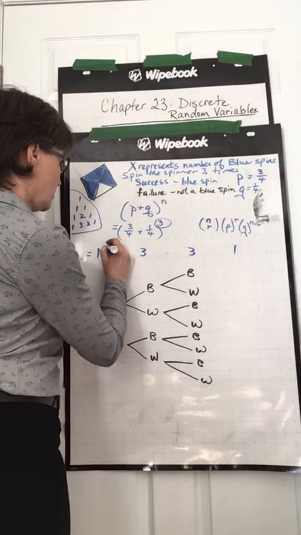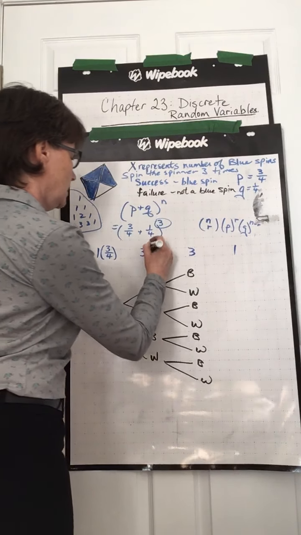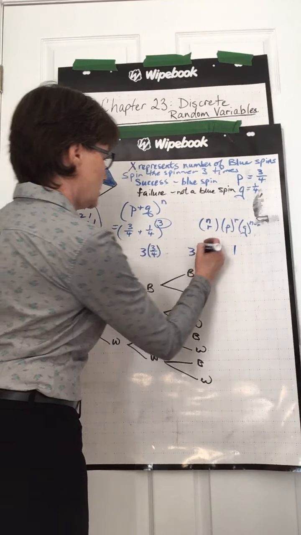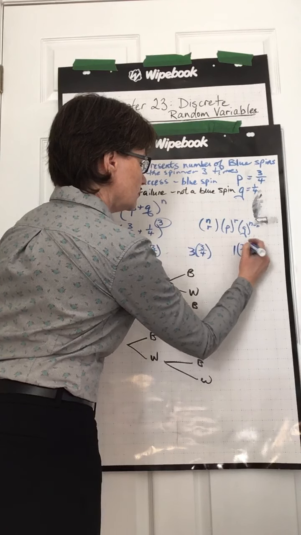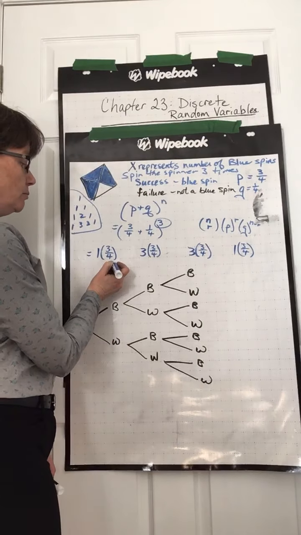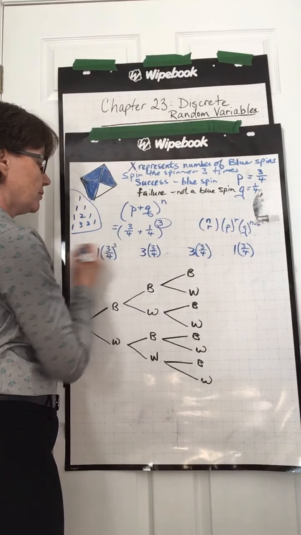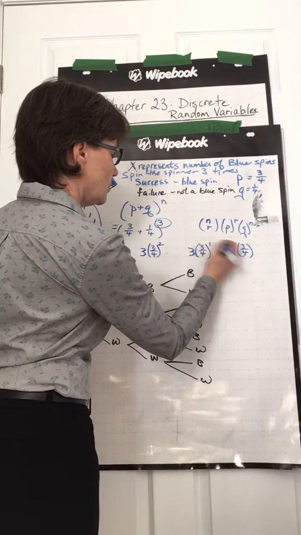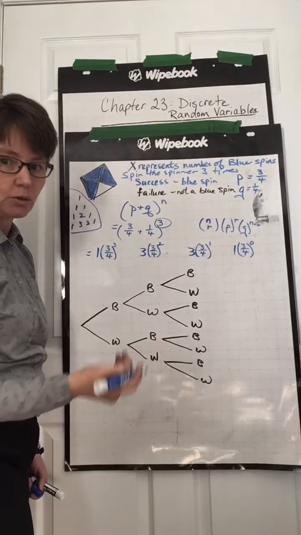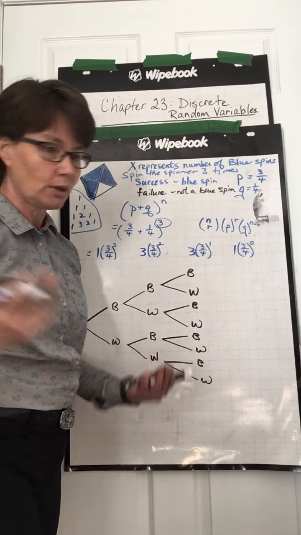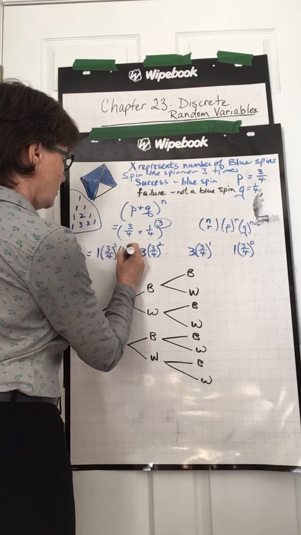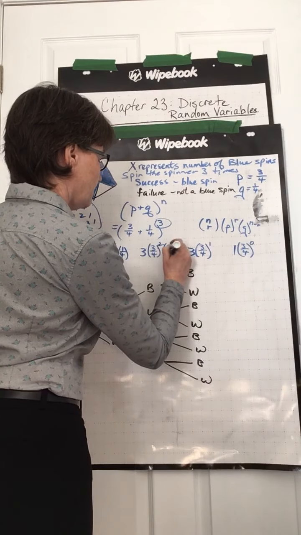And then we take 3/4 for all of these. First one being the highest power, so power of 3, and then power of 2, power of 1, power of 0, or you could just not write it in there because 3/4 power of 0 is 1, and then 1/4 on all of them.